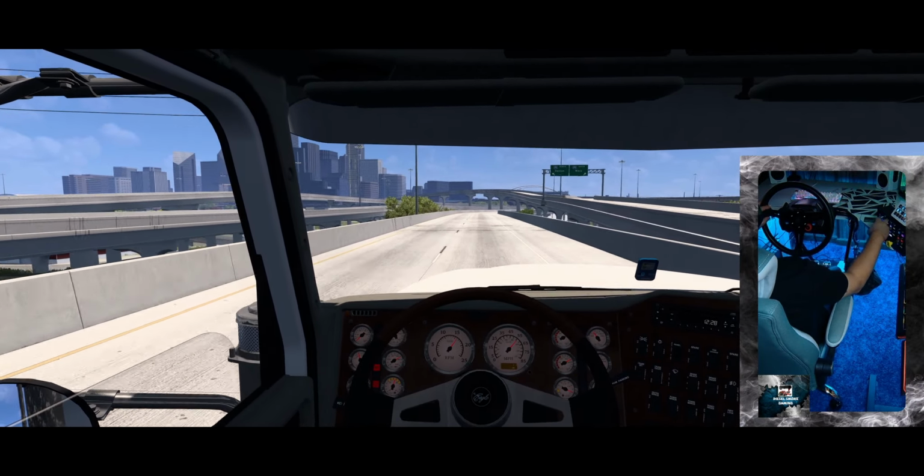All right, he says we can go slow through here, so that's what we're gonna do. Don't know what's up ahead, but he told us to watch out, so have to figure that out. So far, I don't see anything. Get those hazards off. Uh-oh. I do see something now. Slow on down, girl.